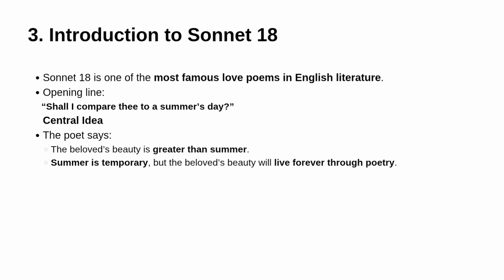This opening line immediately introduces the central comparison that forms the foundation of the poem. In this sonnet, the poet considers whether it is appropriate to compare the beloved person to a summer's day. At first, summer might seem like the perfect symbol of beauty because it represents warmth, brightness, and pleasant weather. However, as the poem develops, Shakespeare explains that summer is not perfect. Summer can be too hot, sometimes cloudy, and it lasts only for a short period of time.